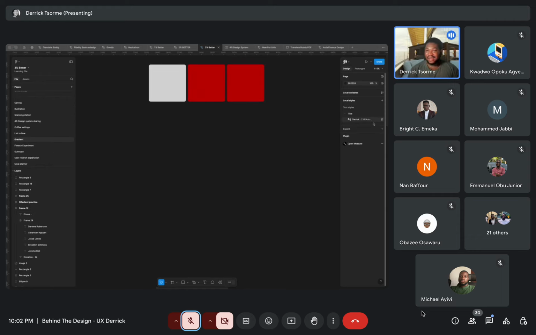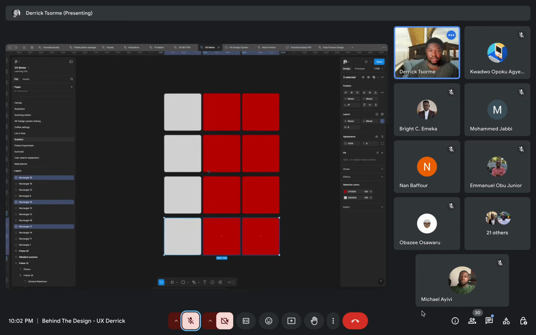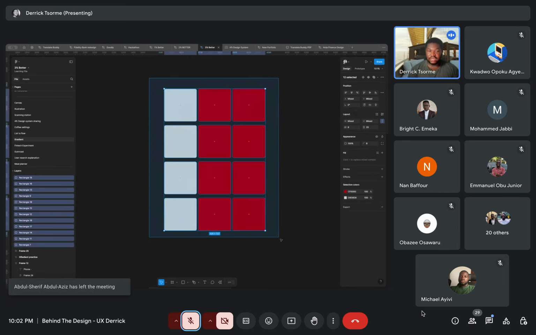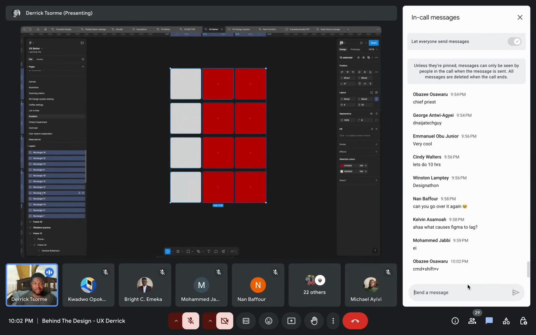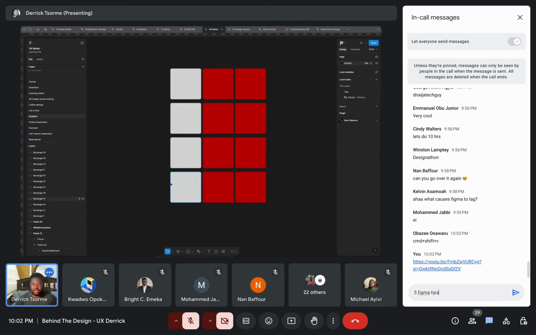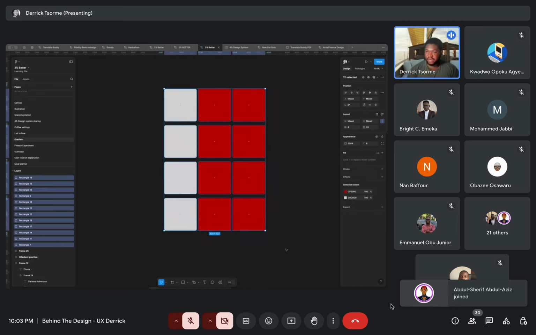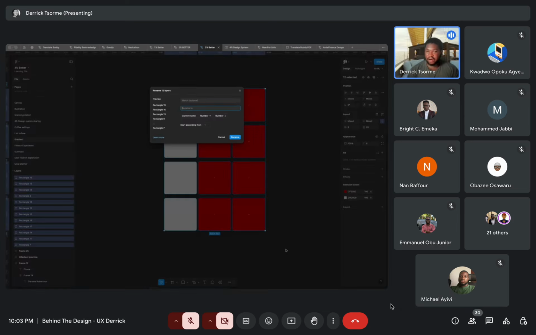Okay, so bulk renaming. Let's assume we have these three. Let me increase them. Okay, so let's say we want to name all these things Derrick. Right now they are named rectangle 7, rectangle 11, rectangle 14, rectangle this, rectangle that. But let's assume we want to name it Derrick / rectangle. Instead of going into each of the boxes and typing Derrick / each time, what we can do is just select all of them, and then we do Command R.